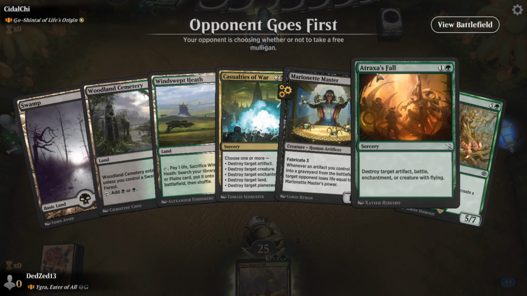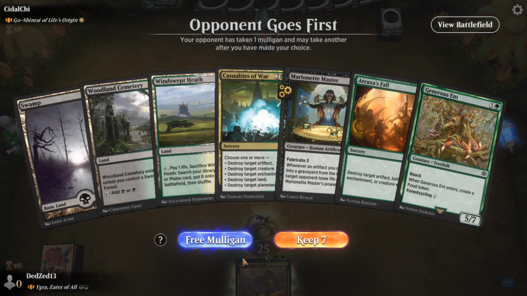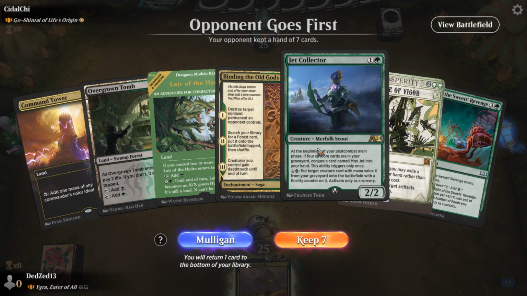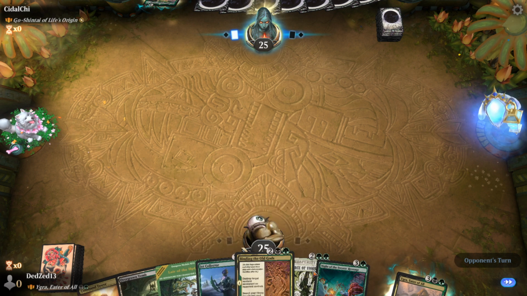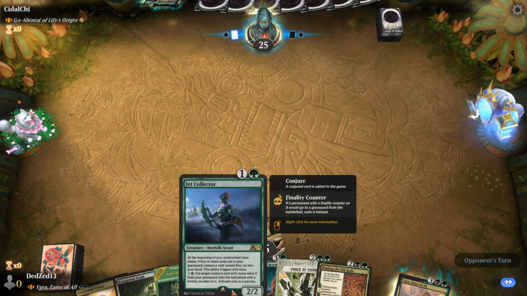Why do I always have six drops in my hand? I have three six drops in my hand. I'm going to concede. I'm going to maul. This is really good. That's a two drop at least. It's a bit of a slow hand, but I don't think I can mulligan this, especially because we have Force of Vigor. It's going to be really good in this matchup. But yeah, this is a very slow hand.